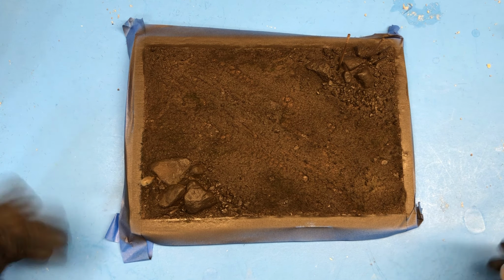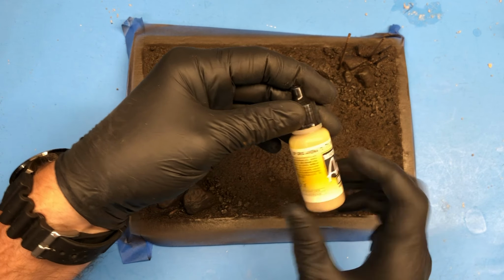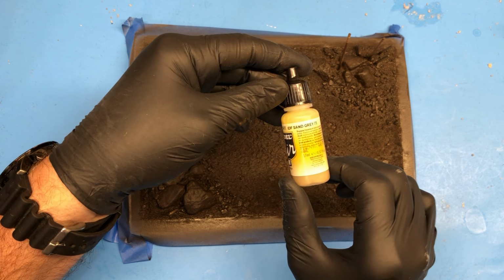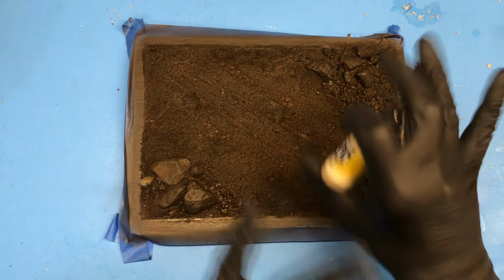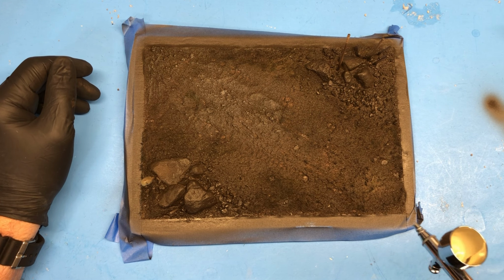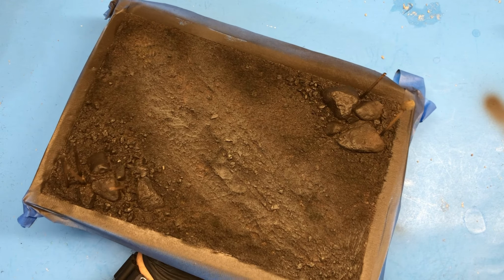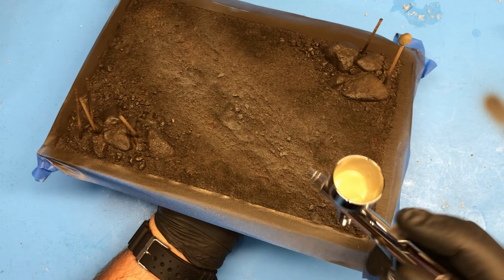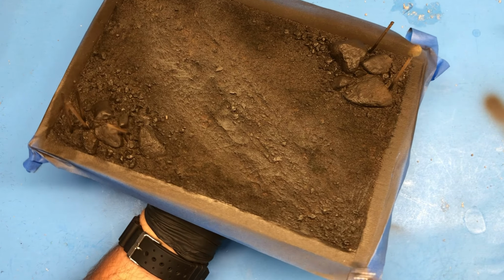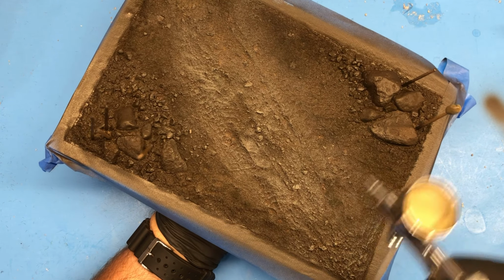The second color we're going to apply is going to be a sand color. For this purpose, I'm just going to use a Vallejo sand gray. I think it's Israeli Defense Force sand gray. That's what I'm going to use to try to get some color nuances in there. Now in this phase, you want to hold your airbrush a little bit at an angle, so you really don't go straight down, because you want to create some sort of depth perception. So very gently, hold it at a bit of an angle.